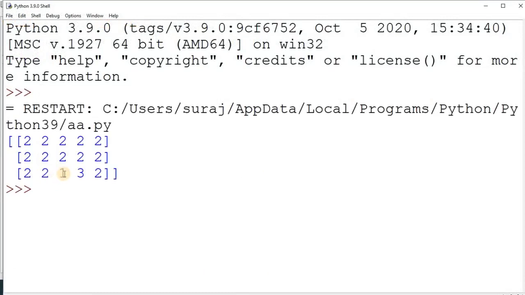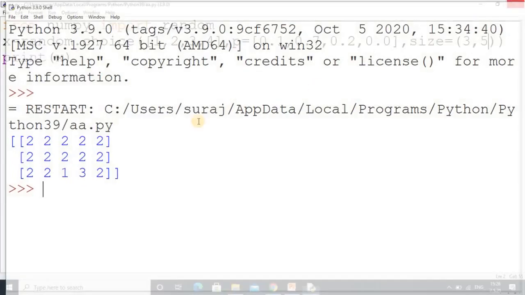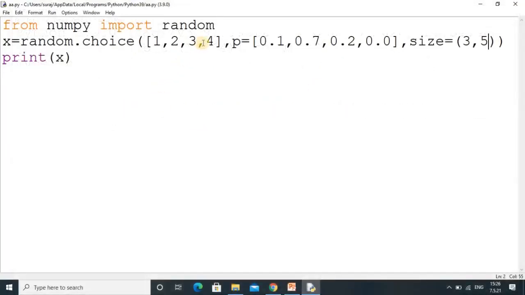Now you see 1 is coming, 2 is coming more times, 3 also came, but the last number 4 didn't appear in the list because its probability is 0.0.